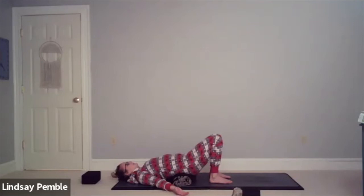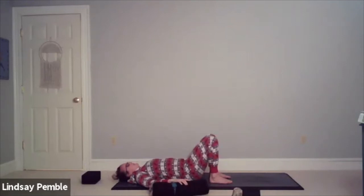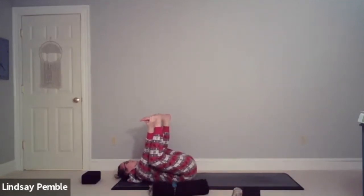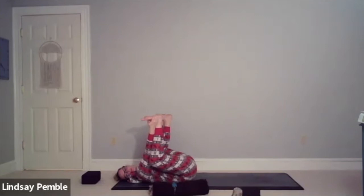Good, just preparing to move. Pick the hips up, release the block or the roll, and come on down. And bring the knees into the chest and reach through for your happy baby. You can rock from side to side or stay in stillness. Grab the outside of the toes, or you can always grab the big toes. It's up to you. We're here for 6 breaths.